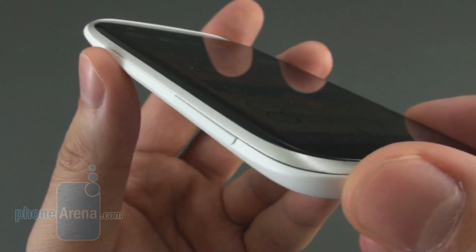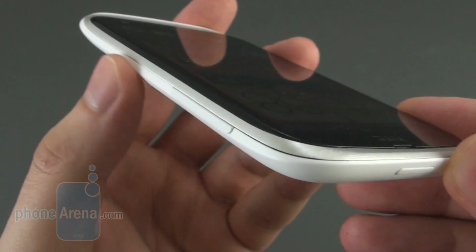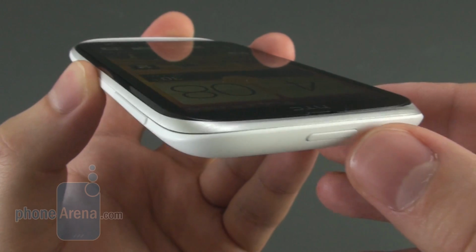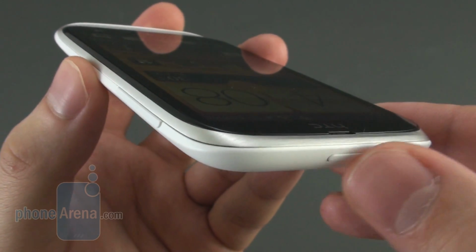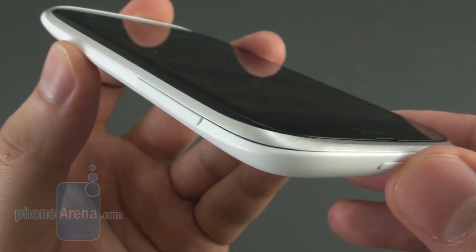Unfortunately, there's something that we're not quite satisfied with. The physical buttons, the two-button volume rocker on the phone's right side, and the lock key, which is positioned on top, do not have sufficient travel and do not provide enough tactile feedback when pressed.